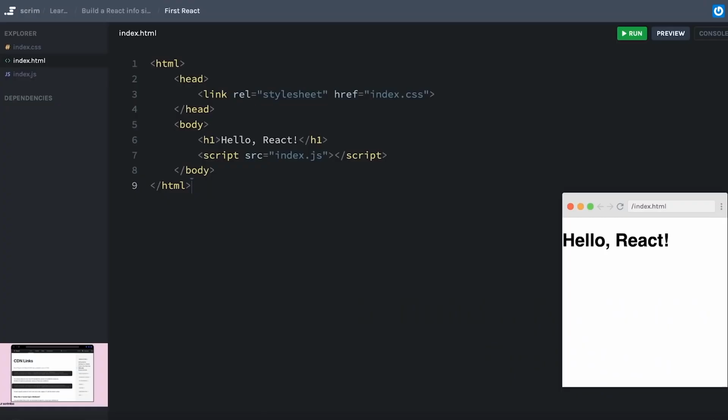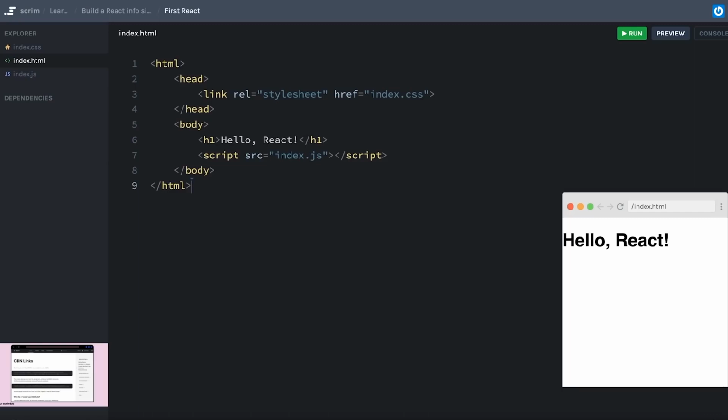Before we just jump right into theory and why we care about React and how all the little pieces of React work, I want to get your hands on the keyboard typing some React code as soon as possible, mostly just to show you that React is not a scary library to be working with. So let's see how we can set up React.